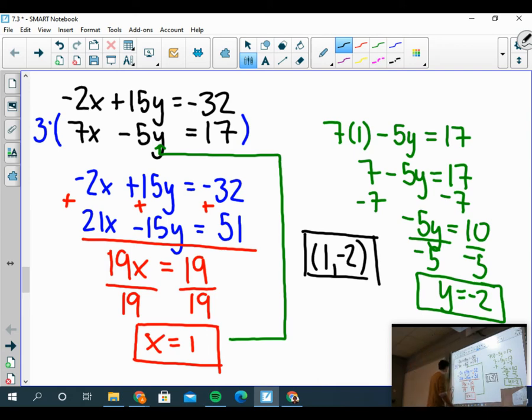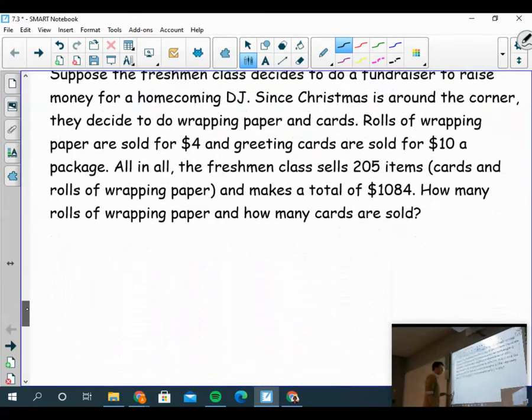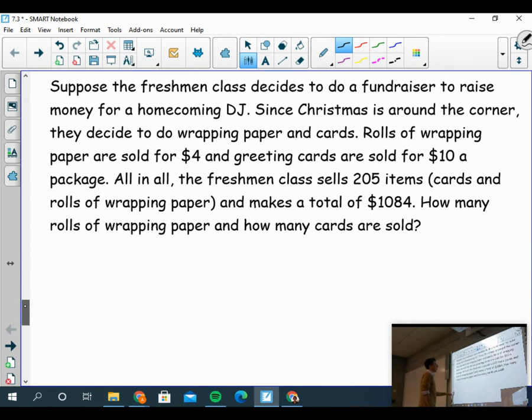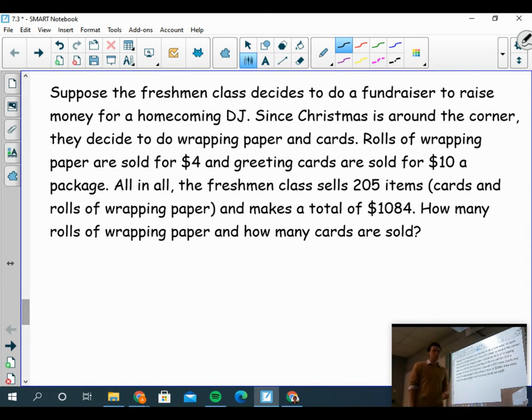So let's look at one more example together. Let's do a word problem, and let's really apply what we're doing. And again, I'm going to encourage you to please try this on your own. If you have not tried a problem like this on your own yet, please try it. See where you're at, okay? This will give you a really good picture of whether you're picking this concept up or not.